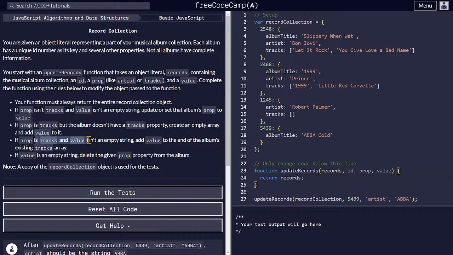If prop is tracks and value isn't an empty string, add the value to the end of the album's existing tracks array. If value is an empty string, delete the given prop property from the album. A copy of the record collection object is used for the test.